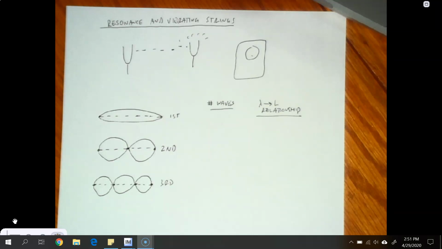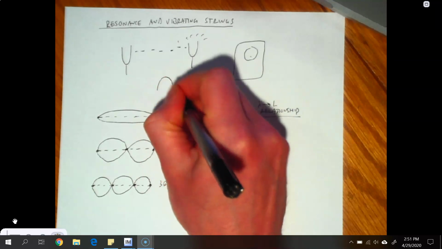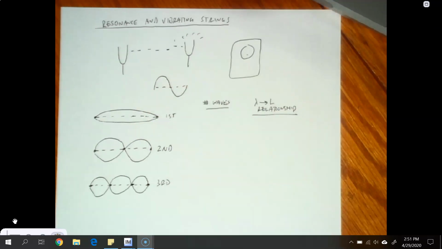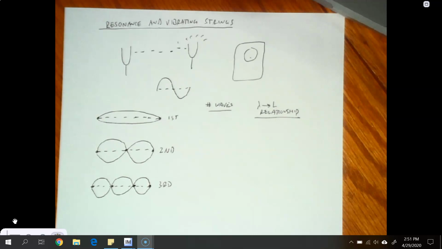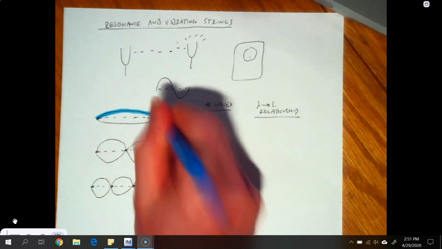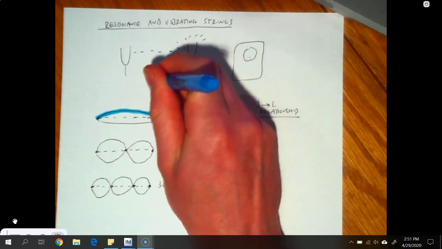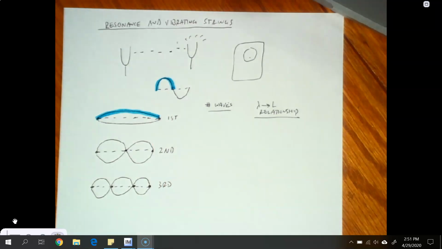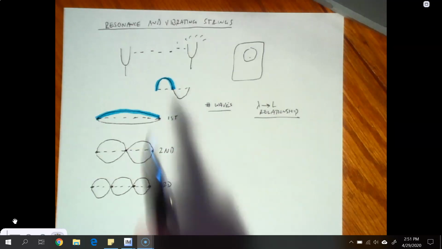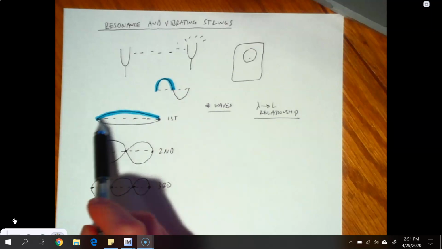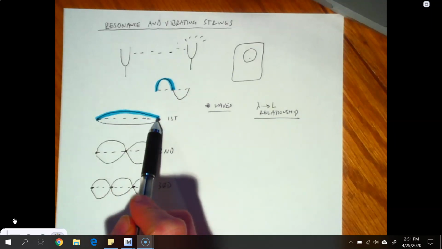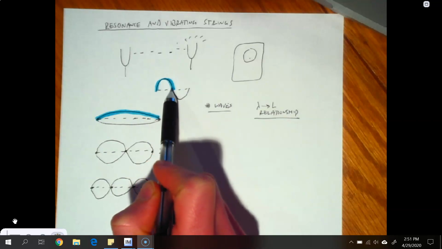Okay? We know that a full wave looks like that. Okay? And if you look, my first harmonic here, that is not a full wave. That would just be like the crest or the top part of our wave. All right? Now, if you've ever seen a guitar, you probably know that the length of the string is fixed. It doesn't change at all, right? So when I say the number of waves that are on this fixed length of string, I can say that this is only half of a wave, all right? Because it's only the crest.